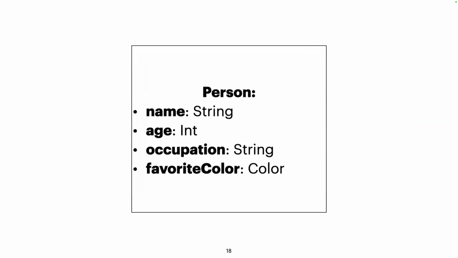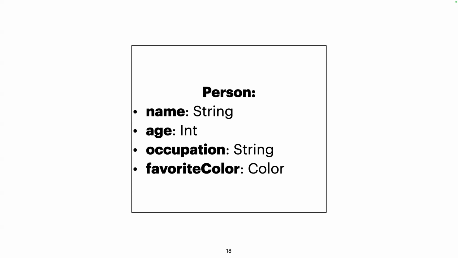So let's say I want to represent a person in code, right? What I can do is create four variables: name, age, occupation, favorite color, and assign those variables values to represent one person. Now, let's say I want to do that for 100 people. It doesn't make sense to write 400 variables to represent these four properties for 100 people. That is a lot of maintenance, and there are a lot of opportunities for errors to happen.